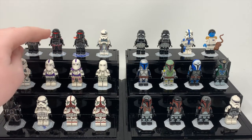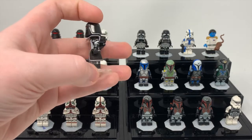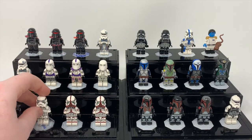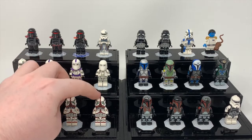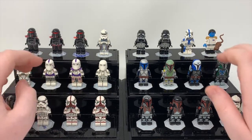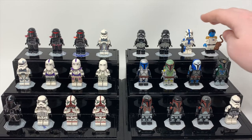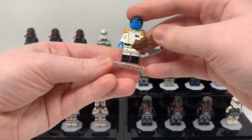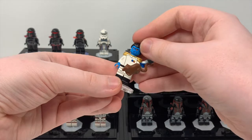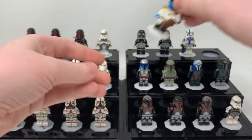Then we have the 187th Snow Troopers, the regular Snow Trooper, the Shadow Snow Trooper — which is definitely one of the cooler looking figures — and then we have what they call the Phase 3 on the site, but basically just Storm Troopers. We have the regular Storm Trooper, two Incinerator Storm Troopers — which were very cool in the Mandalorian at the end of Season 1 — and then the Shadow Troopers, Vader's Fist Storm Trooper, and Thrawn. Thrawn was originally a Black Friday release and I really, really like this guy. The regular Thrawn goes for like 60 bucks now, so it's definitely a cheaper option, and he comes with his original accessory — his little pet.